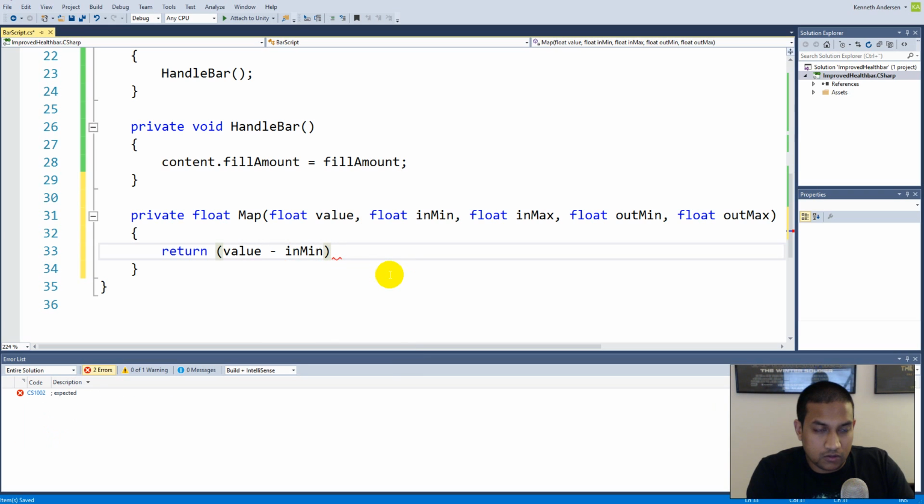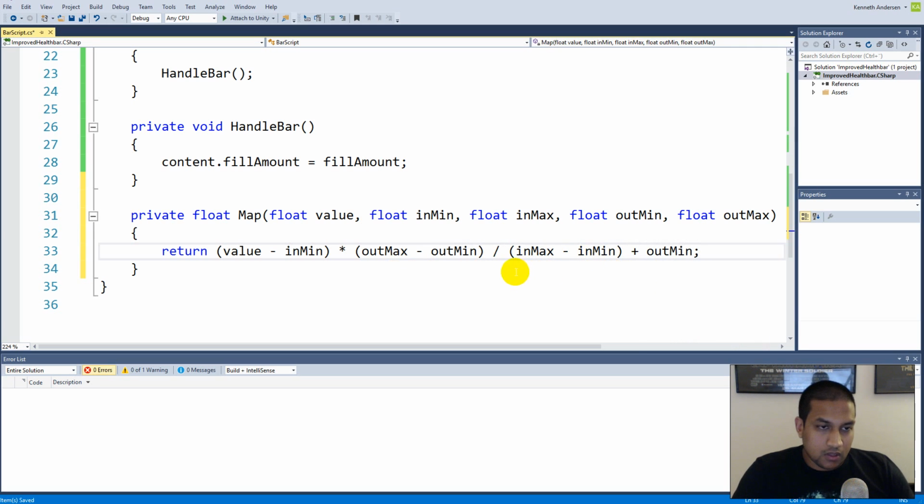So that's the current value minus the minimum value we can get in, multiplied by out maximum minus out minimum, divided by in maximum minus in minimum, and plus out minimum.